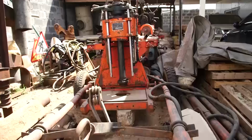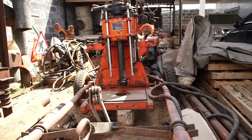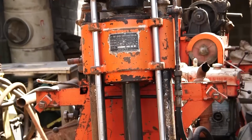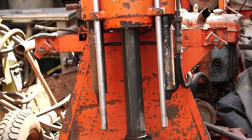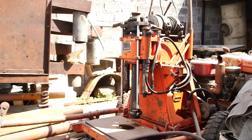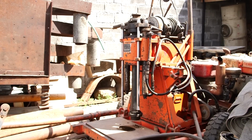And when you have a drilling rig, there are many ways you can use it to get samples, because at the end of the day you want to understand what is going on in the ground. So the best way to do this is to obtain samples and then take those samples to the lab for testing, and then present the findings to a qualified person who will then give you the right recommendations for your foundations or what you need to adopt.